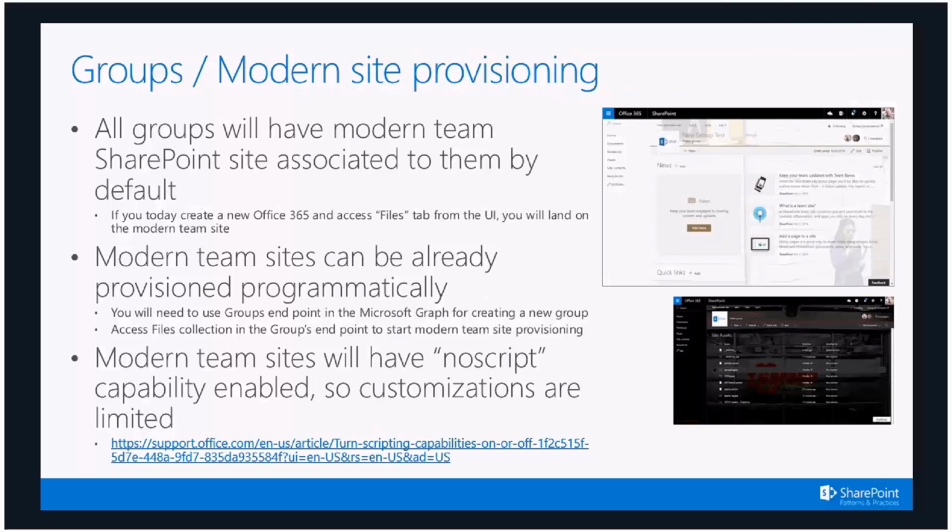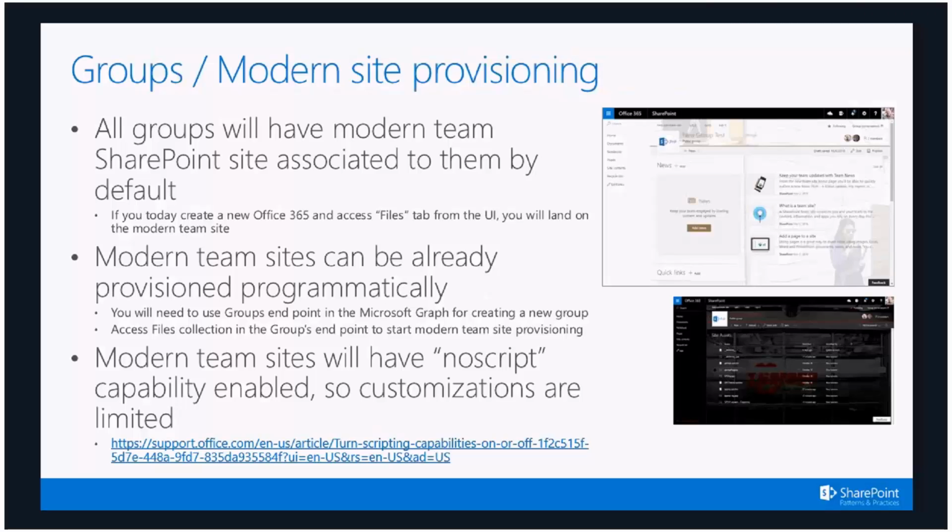As part of the group creation, you will actually get a site tab nowadays, and I needed to update that slide, but I forgot to do that. And if you click that one, you will land on the modern team site, which then has, for example, the news capabilities and all of the modern capabilities, modern web parts, modern editing experience.